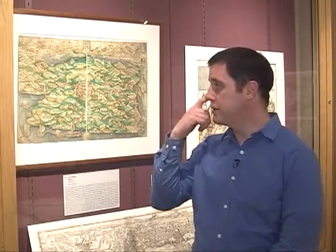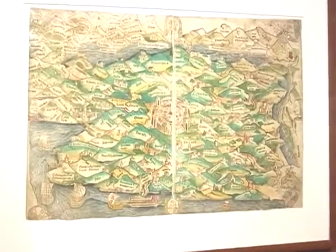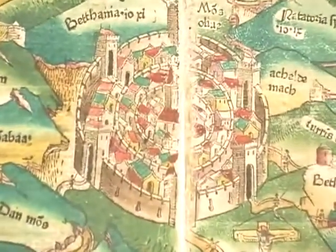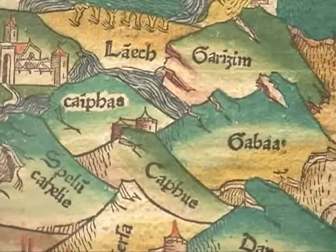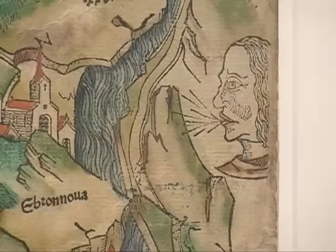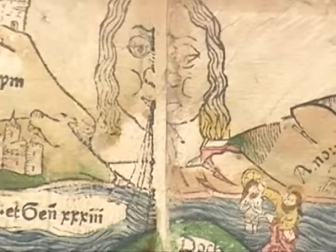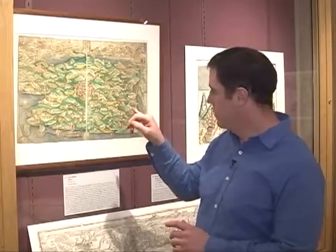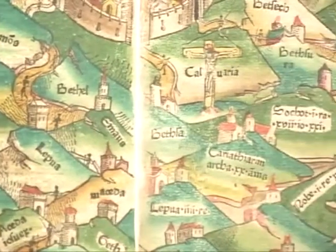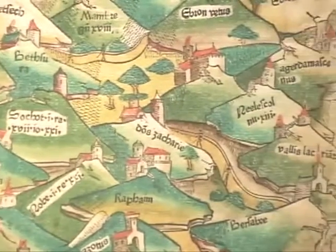We've come to the oldest map in the collection. This is the 1475 Brandeis map of Palestine. It originally came from a Dutch Bible. It's a woodcut map with original coloring — this has not been touched up. What it depicts in the center is the walled city of Jerusalem, and around it we have various scenes from the Bible, especially the Old Testament: Moses receiving the tablets on the mount, the drowning of the Egyptians in the Red Sea, John the Baptist baptizing the Christ child, and the crucifixion of Christ on Calvary Hill just below the walled city. While it does have some geographic elements correct for the time, it was much more of a stained glass window in map form telling stories from the Bible.